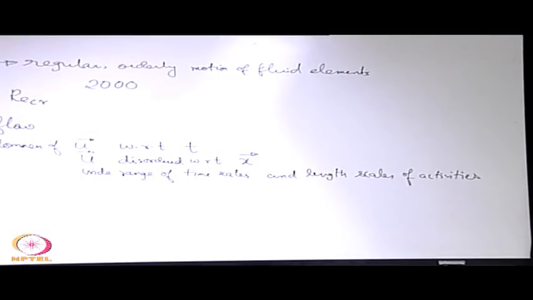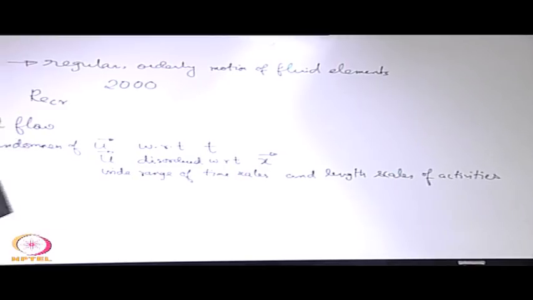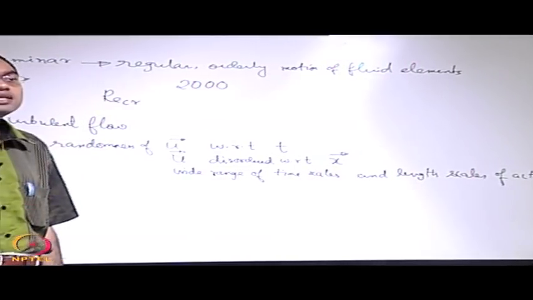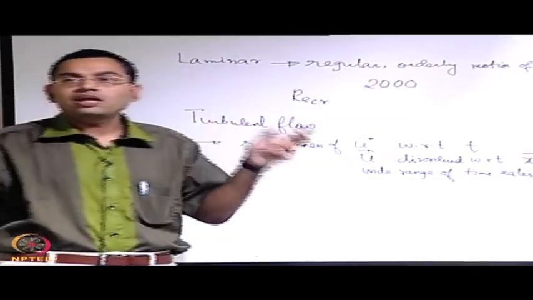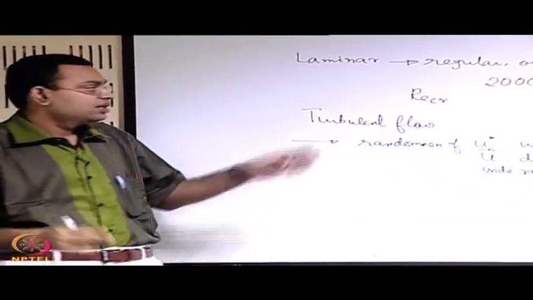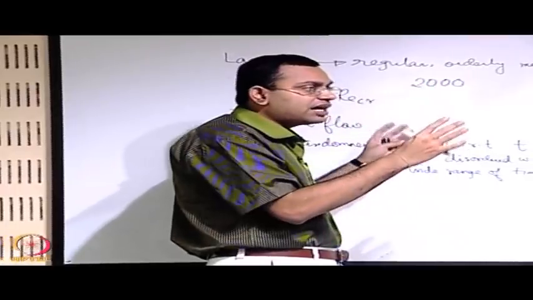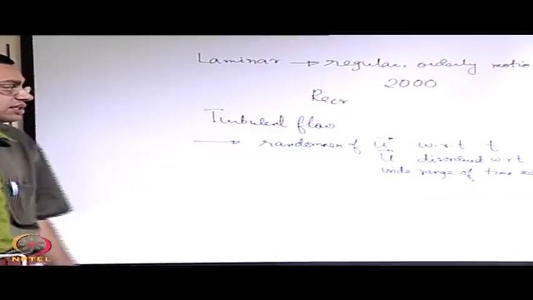At least we can see that in a turbulent flow the activities are quite strong, that is, there is some vigorous thing that is taking place, and these activities are not characterized by a single length scale. You cannot characterize these activities by just the diameter of the pipe. There are ranges of length scales over which these activities are taking place, and ranges of time scales from a small time to a large time. We will try to identify what these scales are, but at least we can understand qualitatively that it is not a single length scale over which some activity is taking place, it is a wide range of length scales and time scales.